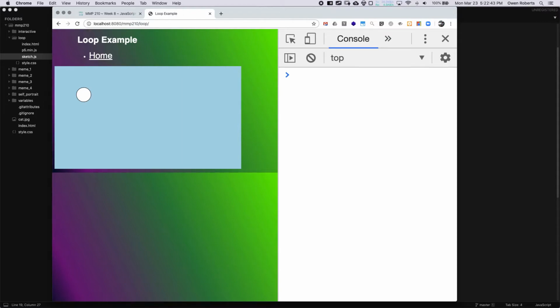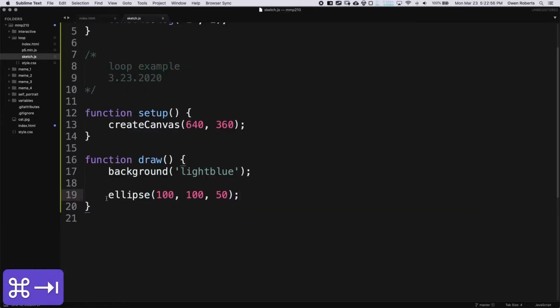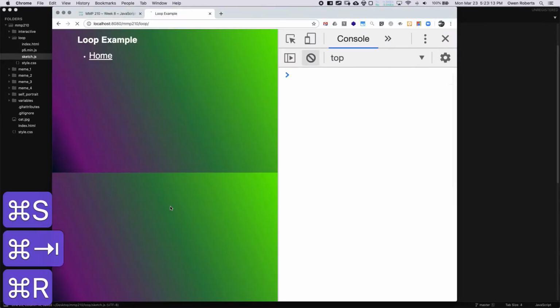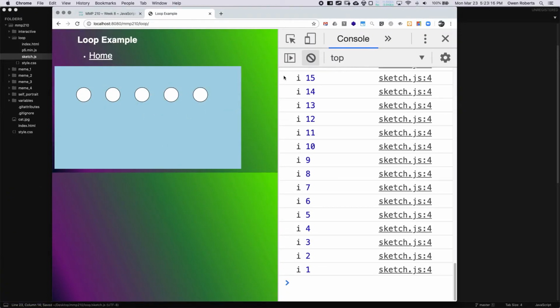So let's say I wanted to draw 10 more circles or 5 more circles. Probably, I would just copy and paste that code and then move x over, right? Without using a loop, like before we knew that this existed, if you had to draw 5 of these, you'd probably just copy, paste, paste, paste, paste. So you have 5 more, and then maybe just do 200, 300, 400, 500. Okay, so that's not so bad, but it's a little tedious, and there's definitely better ways to do this.